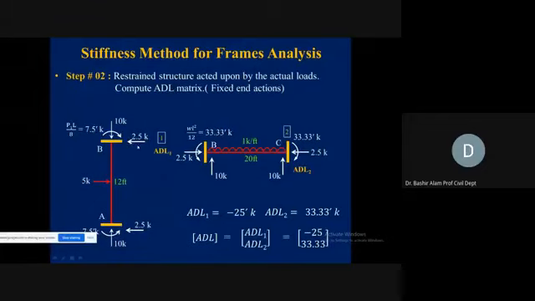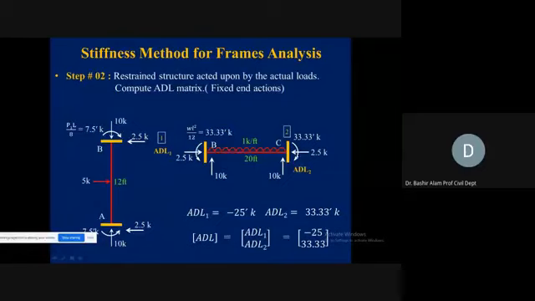Now this 2.5 can travel towards support C, where we have a hinge support. So 2.5 here, to balance this, rightward directed, we are applying this 2.5, and here 2.5 leftward directed. So it travels from joint B to support C. So all the member end actions we found here. Still we need to discuss this axial force 10 kip.